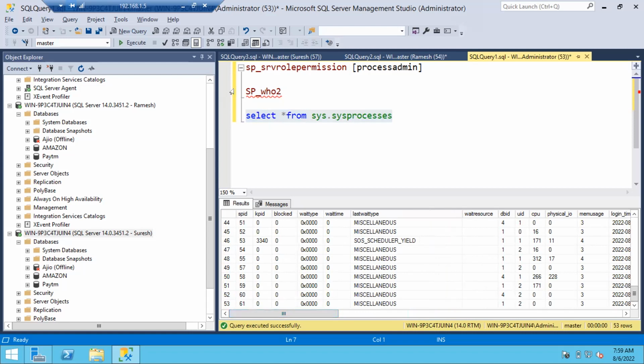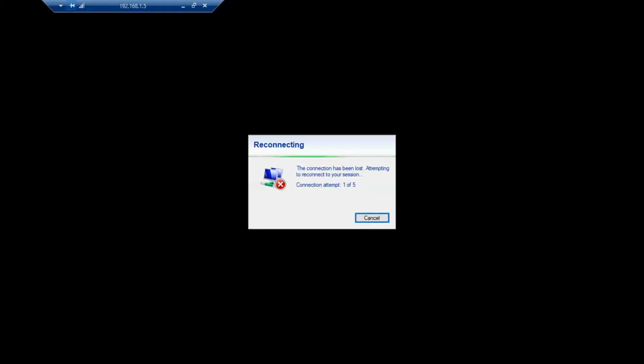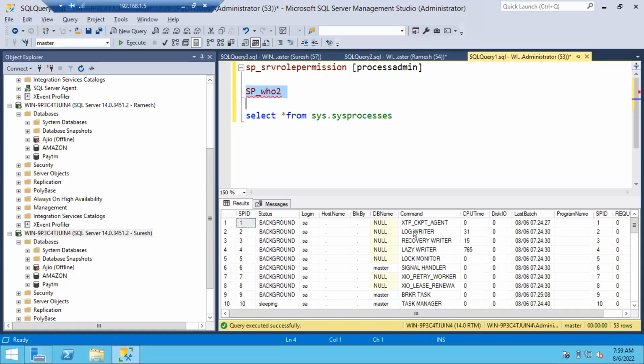Just by using this sp_who2, you will get a basic idea what he is running under this command column. Under the command column you can see insert or update or delete, whatever he is running, whatever other logins are running, you can easily check using this particular sp_who2, guys. I'm just explaining sp_who2. I'm not explaining process admin yet. While explaining process admin, you should know what a process is, right? That's why I'm explaining how to check the processes.